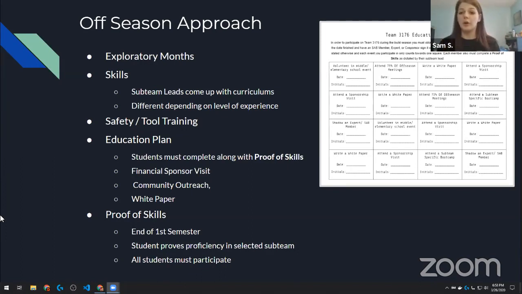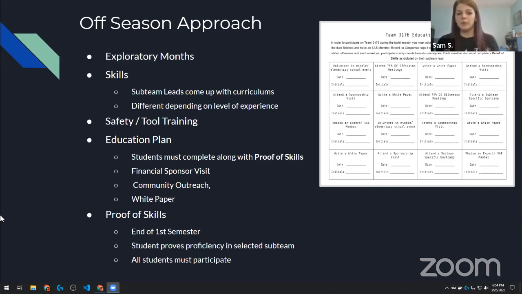And it also lets us know going into build season what still needs to be taught and what we still need to focus on education-wise. Obviously, build season is a whole different atmosphere, so learning is a little more complicated, but knowing what students already know helps them realize their skills and what they have learned over the past year. It's definitely a growth thing to see where students have started from August and gotten all the way to December. So it's as much of a growth thing as it is an educational thing for leadership.